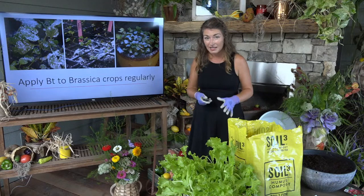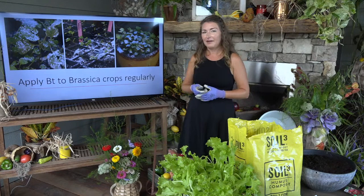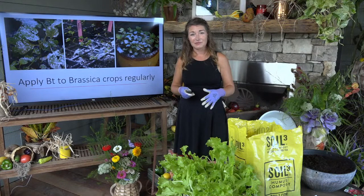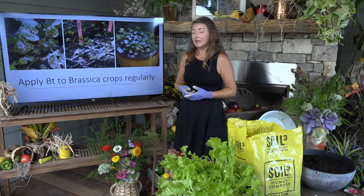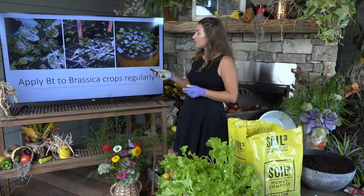It's not the easiest solution, but it is effective. I find that I am putting BT out on my brassicas basically every time it rains, which lately has been all the time. So I'm putting out BT on a near daily basis, but it's the only way that I'm able to get these plants like broccoli and cauliflower to go from seedling stage to actually start developing, because the worms are determined to eat them to nothing.